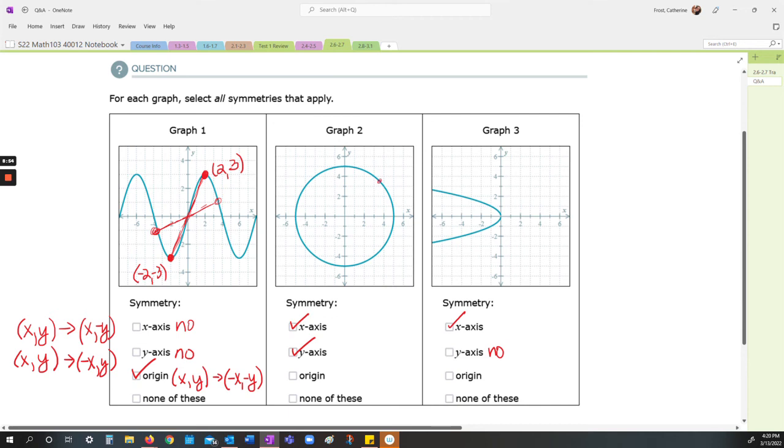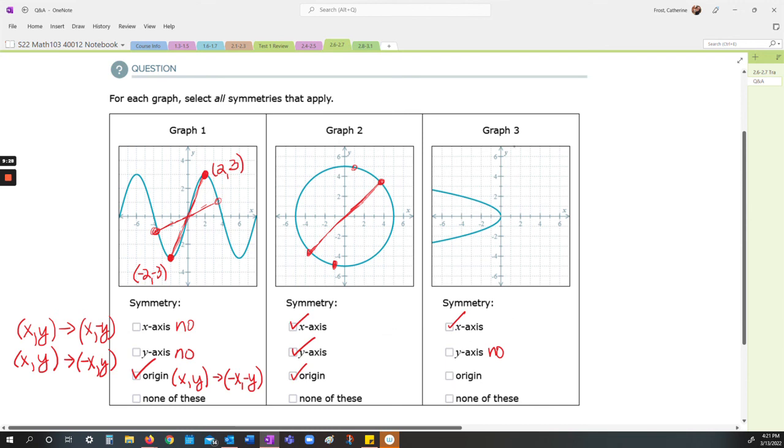So this one, this circle, if you imagine taking any point and going through the origin, you're going to get a corresponding point, right? So we're actually drawing a diameter because it looks like this circle is centered at the origin. Any circle that's centered at the origin is indeed going to be symmetric to all 3 of these. And so again, for any point I can find its corresponding point diagonally across the origin.